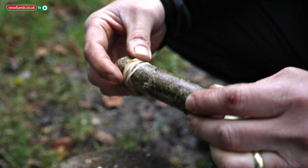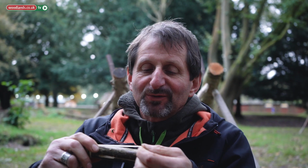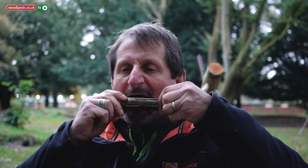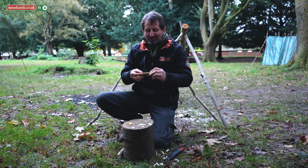Need to give us a good firm blow. To change the tone, what we can do is we can just pull the elastic band as we're blowing. So there we go, and we have a kazoo.